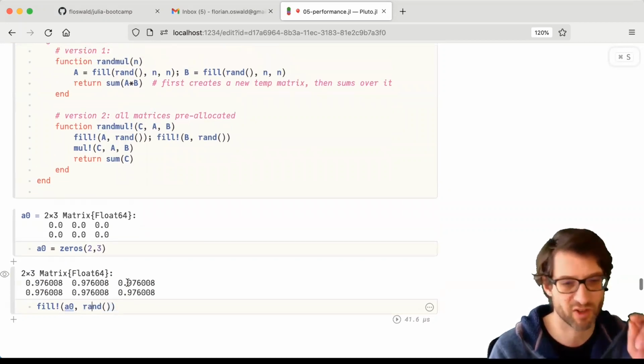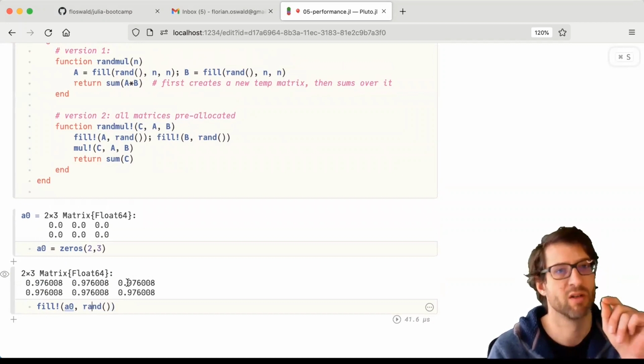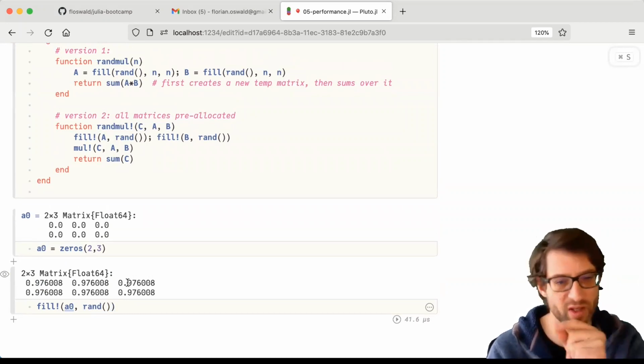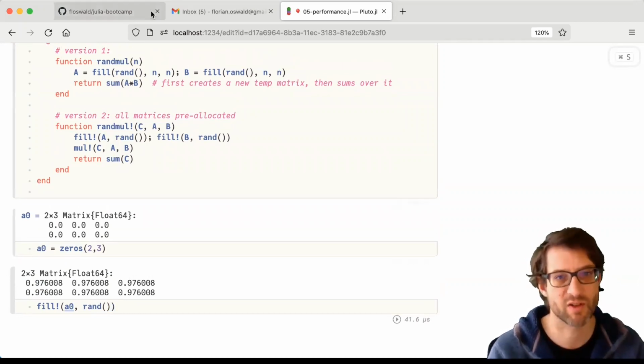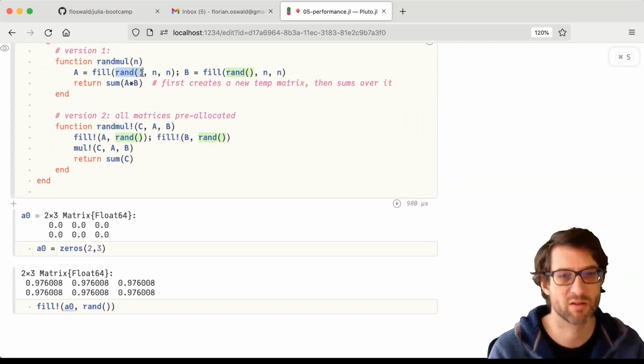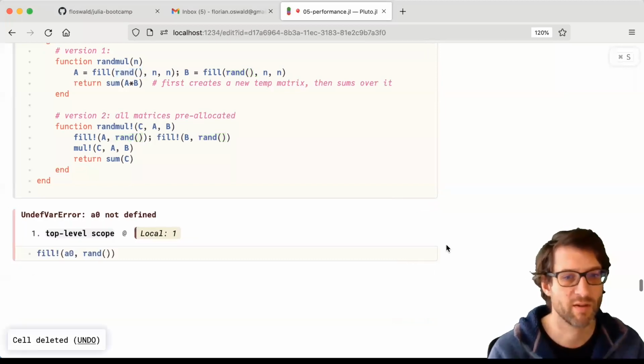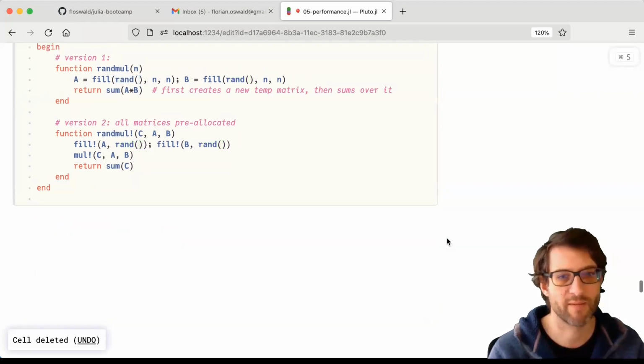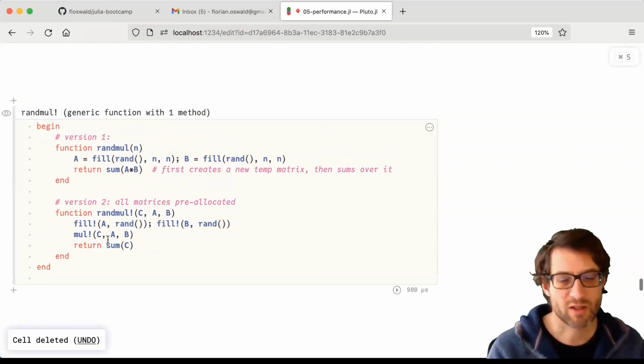Okay, so the fill function, I now remember, takes one value and gives it to all the elements of an array. That's the definition. So that does the same up here. Okay, it draws a rand and it puts that into all the elements of the array.